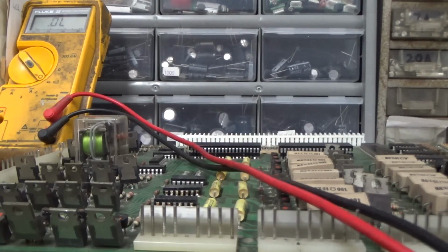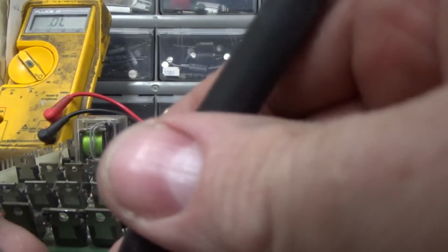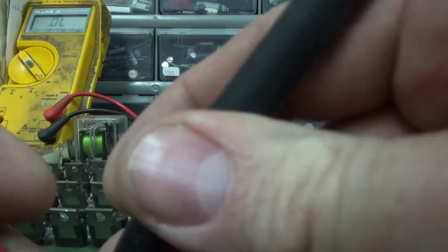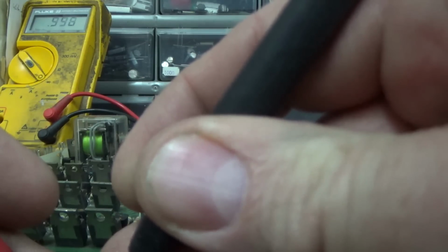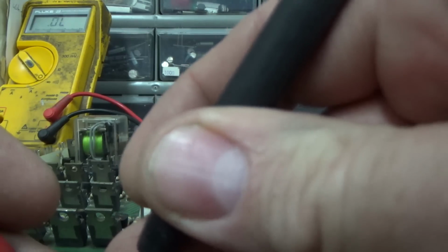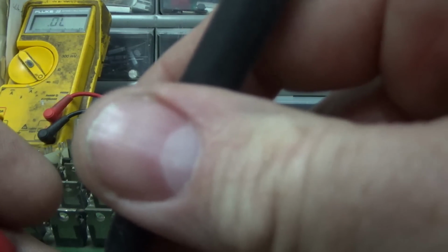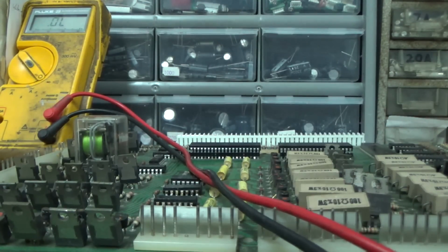Is it good enough? I'll show you another little trick you can do too. So here's the chip. Look at that crap. Pin 1 and 2 are dead shorted to each other. 1 and 3 are not. 1 and 4 are not. 1 and 5 have a voltage drop. 1 and 6 voltage drop. But 1 and 2, dead short. Okay, so here's the little trick you can do.